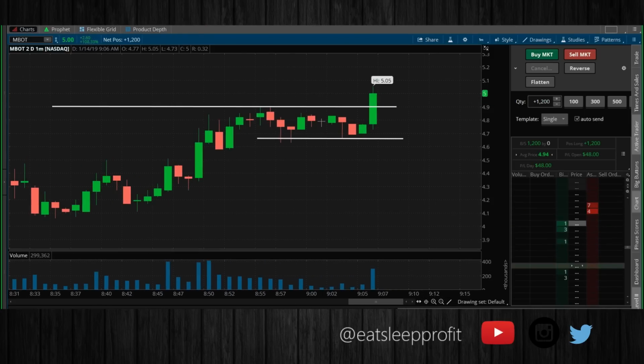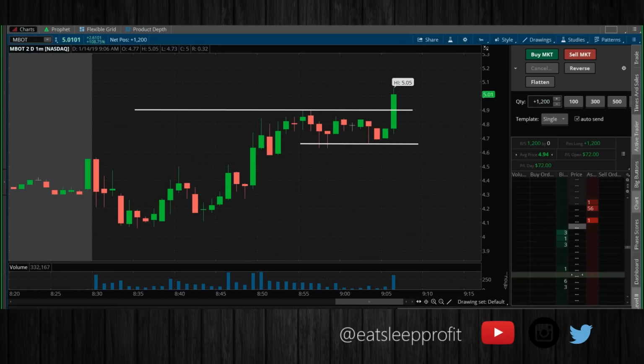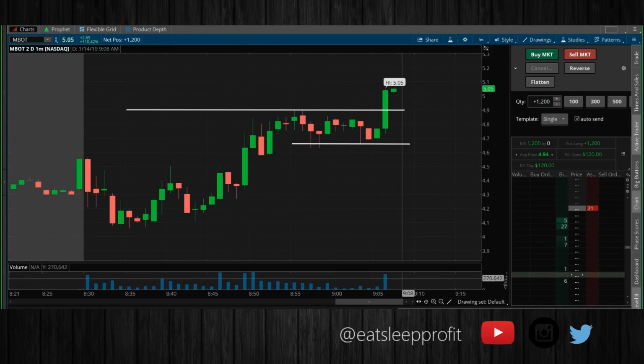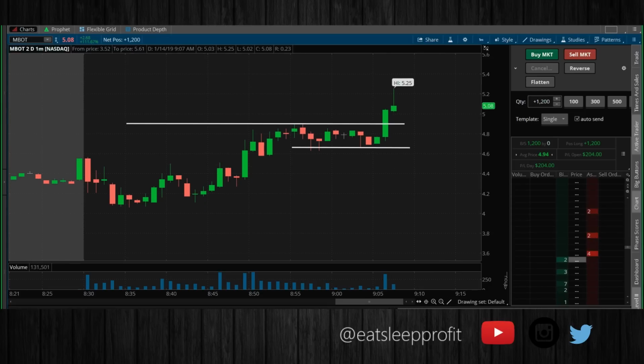Now, I kind of broke my rule when I usually say I want to look for that confirmation candle. But whenever these stocks run so quickly, sometimes that first confirmation candle can push up so far that, for example, if I want to enter on the next candle, I would end up having to enter at like 5.1, 5.2. And I'm not looking to do that. I kind of want to enter sometimes a little bit early. You're anticipating that level of resistance, which is $5 per share, even though the intraday resistance is somewhere around the 4.90 level.